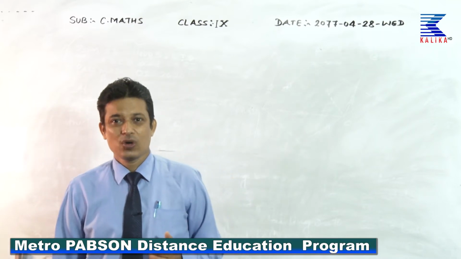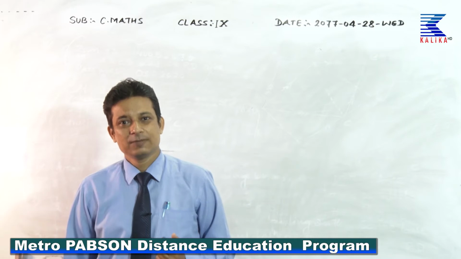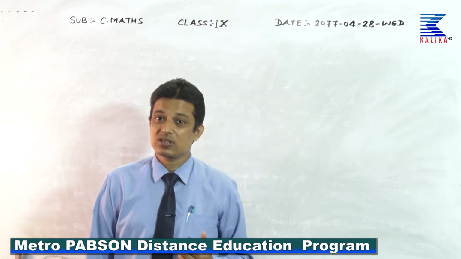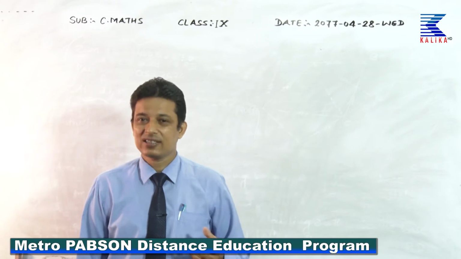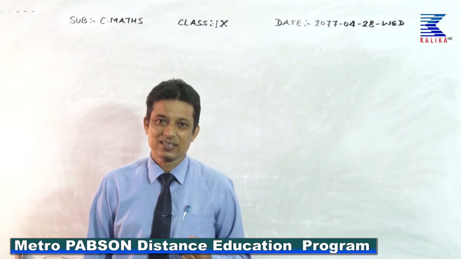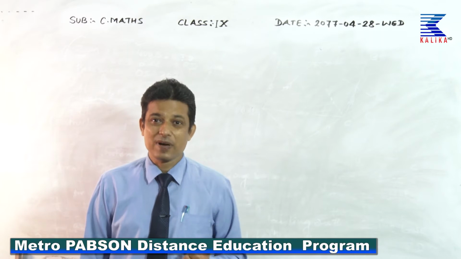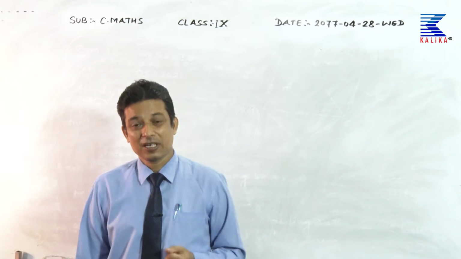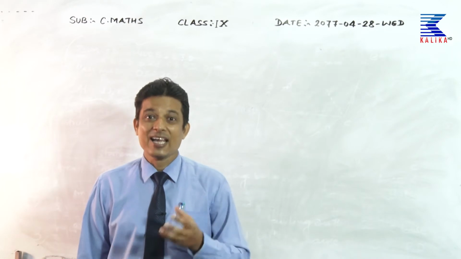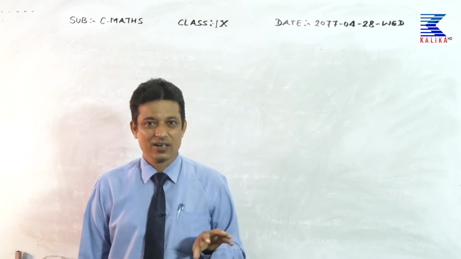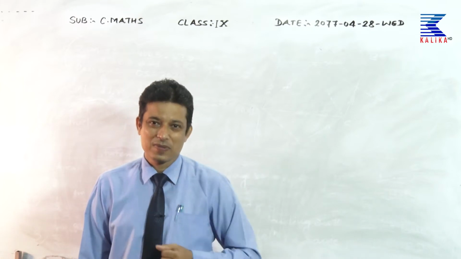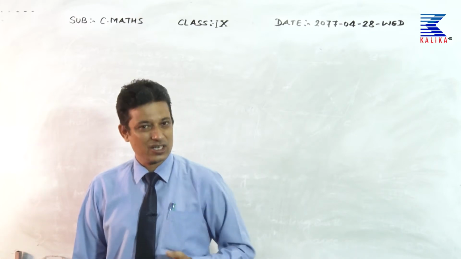Last day we discussed area of path. We talked about area of outer path, area of inner path, area of cross path and area of circular path. I gave some examples. I got some of your homework, some of your work have been submitted to me. Thanks so much and I hope you will continue it.